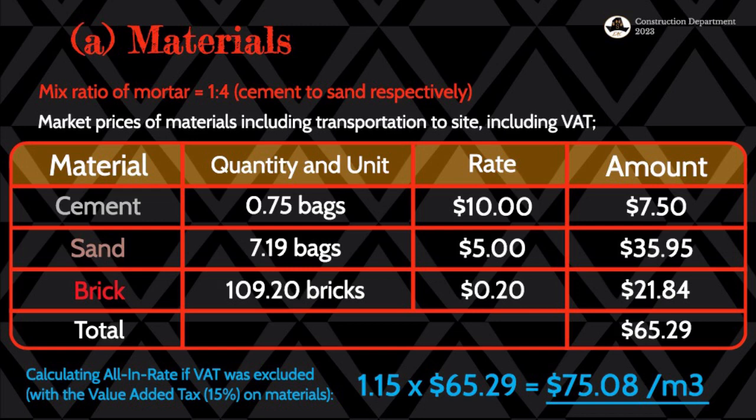The 15% is usually a constant according to the laws. It can be any percentage depending on which place you are coming from, which country you are from, so it depends. And then you calculate using that, and then you get your final answer, as you can see written there. So that will be the total in blue there. So the $65.29 will be the subtotal, and that total will be the total after adding the value added tax. So I hope that is simple and straightforward. Let's move on to the labor component.